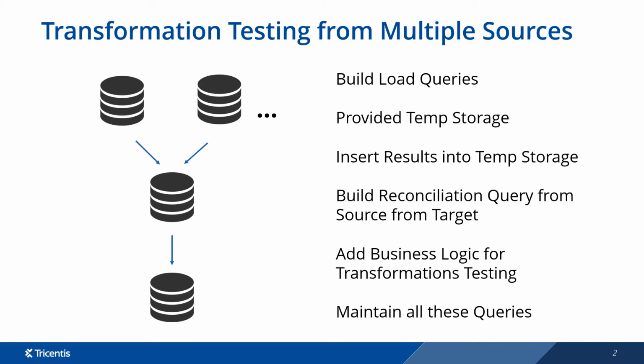Build a reconciliation query from source to target. So that would be our temporary database to the actual target that we're testing against. And then add all the business logic and transformation testing into the actual query itself. And then we need to maintain all these queries that we've built, which can become very lengthy.